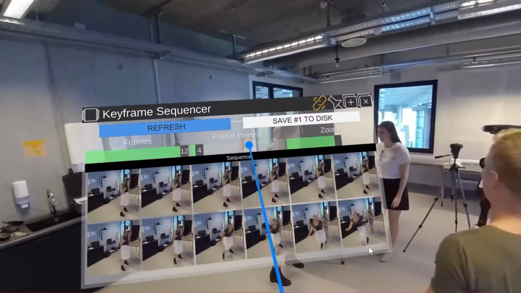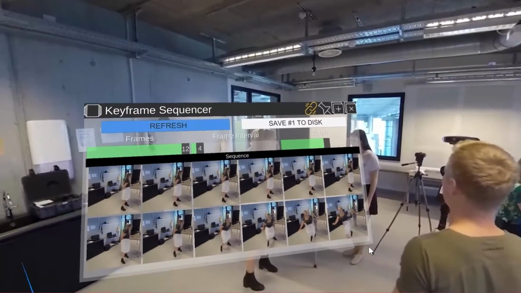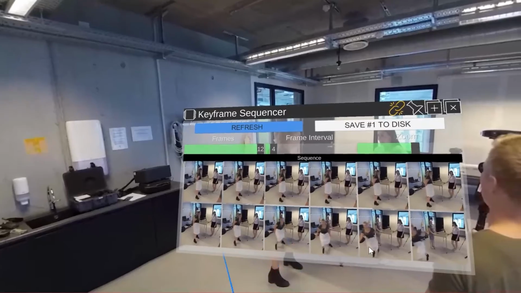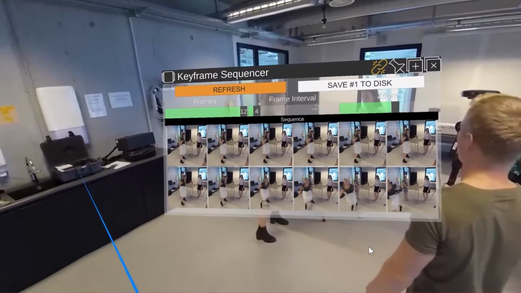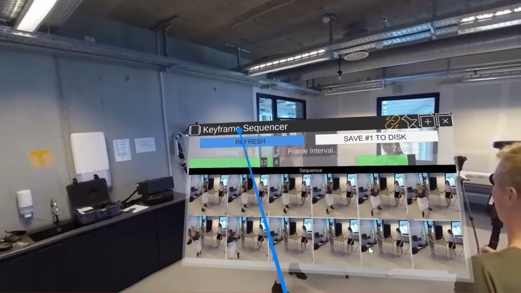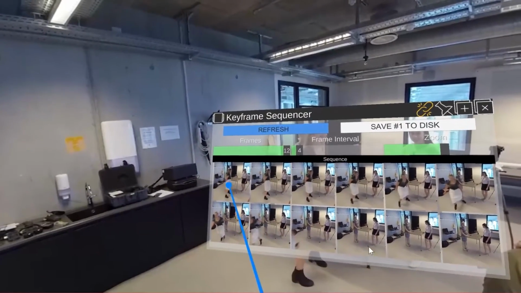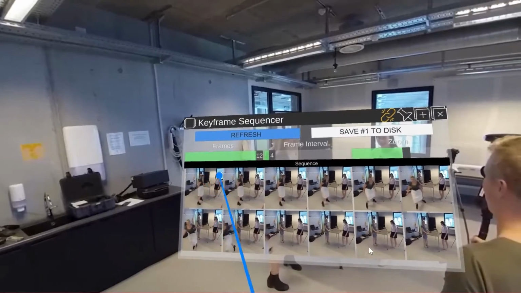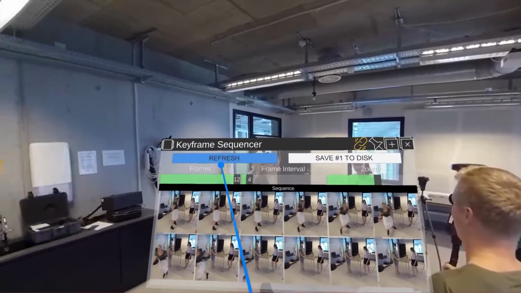So you don't have to do anything. When you do have to do a refresh is if you play the video. So for example, if we play the video, that's 1 frame ahead, 2 frames ahead, 3 frames ahead. I just go a few frames ahead, and she's turning her head behind us here. And now I refresh, it adjusts. Now we see we've lost her much earlier because we jumped a few frames. This is now the current frame as she's turned her head, and then she begins to run.